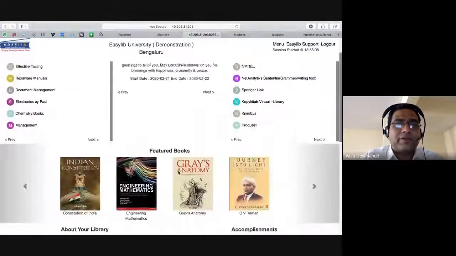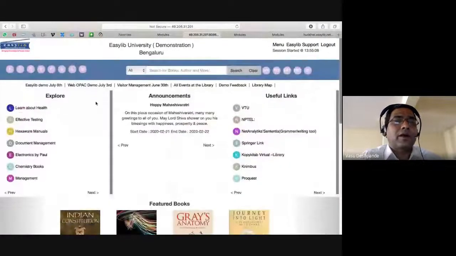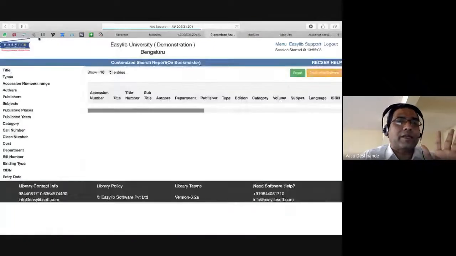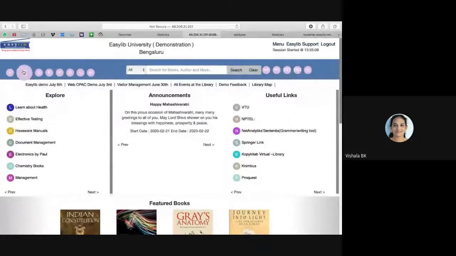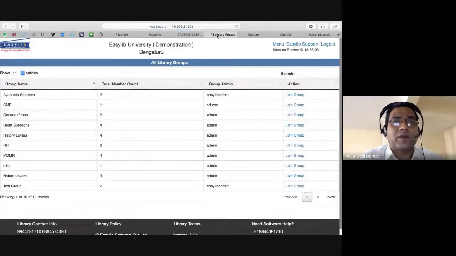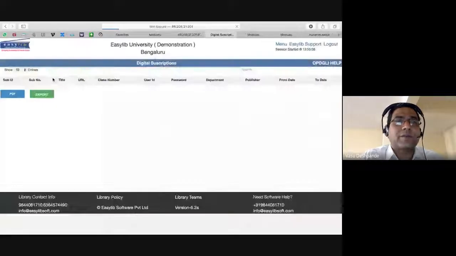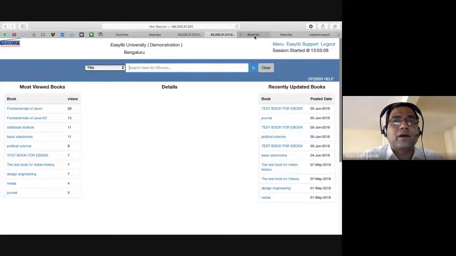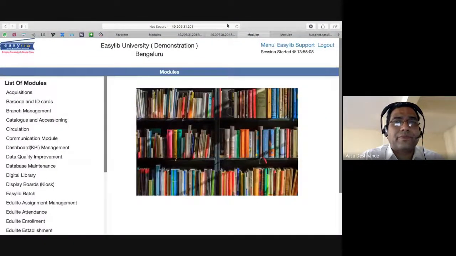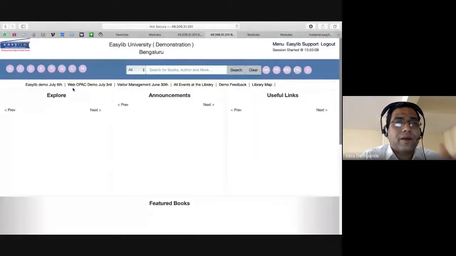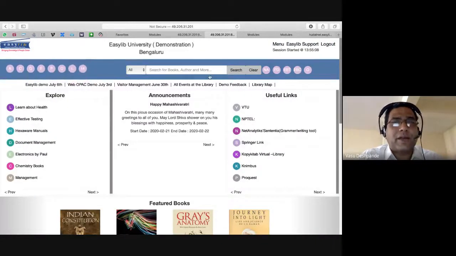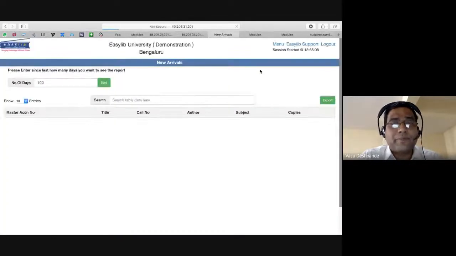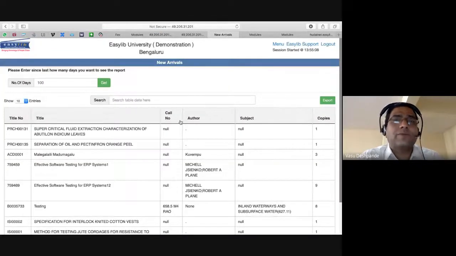This is the OPAC that you are seeing. This is our team in Bangalore. OPAC, all the books. Then the next one, you can again filter it. Again, this is only for your college. Form the groups, students can join the groups, search the digital subscriptions, search the ebooks that they have got, download them, do a quick search, see the list of periodicals, your own publications, the main different library search, see the new arrivals, and the personal digital library. All of those are possible.